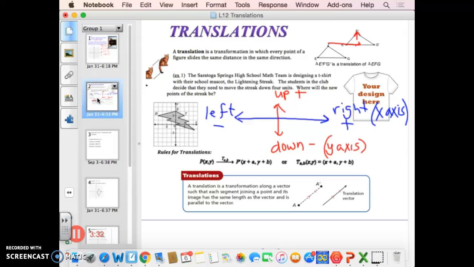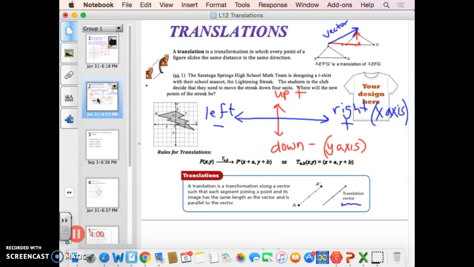Okay. And then just so you know a little bit about vocabulary, the direction that you move a shape, so if I'm saying I'm going this direction right here, and it's a diagonal, I would call this a vector line. So that's describing the direction that the shape is moving. An example is any t-shirt design, any pattern, wallpaper pattern, etc. You'll see translations all the time.